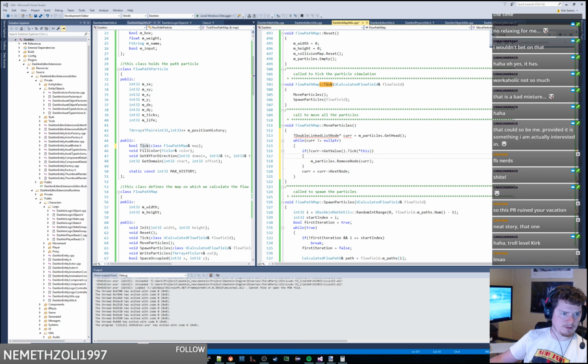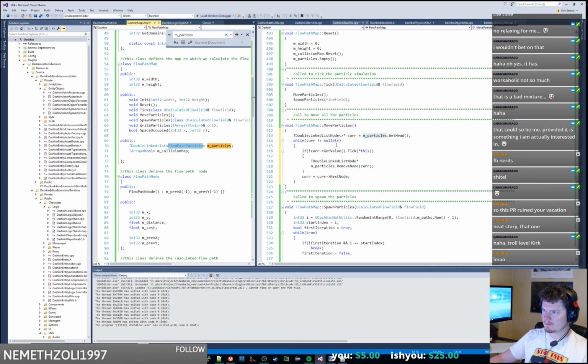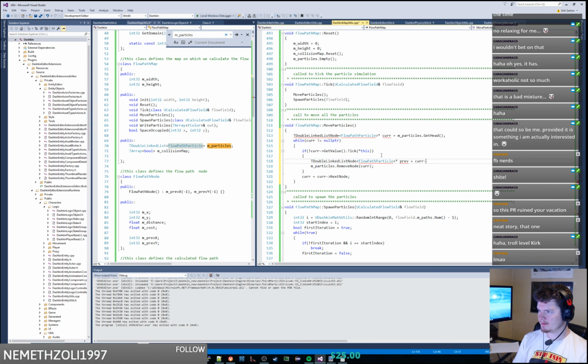And does remove node return anything? It does not. So we're going to have a double linked list node star, flow path particle, equals what? Cur.